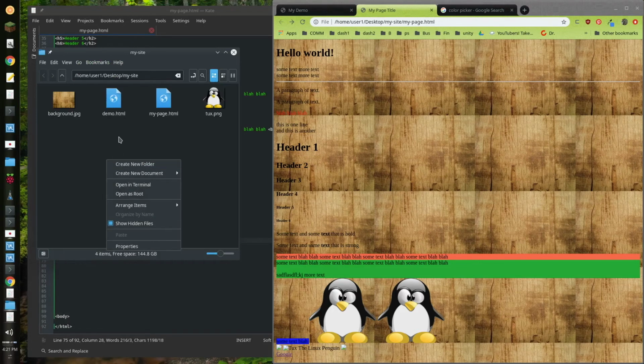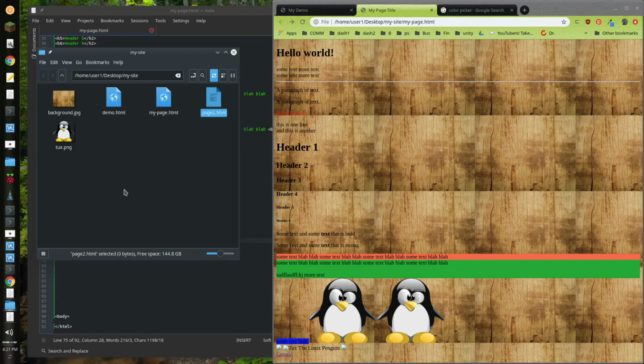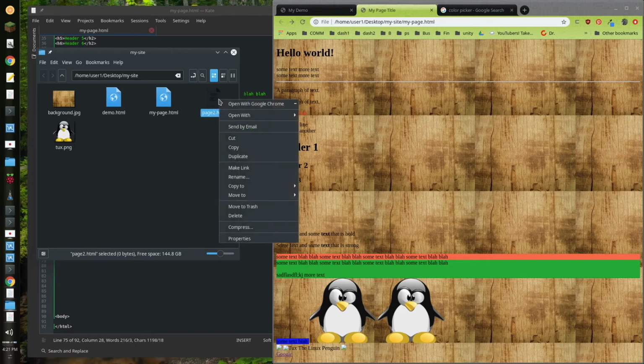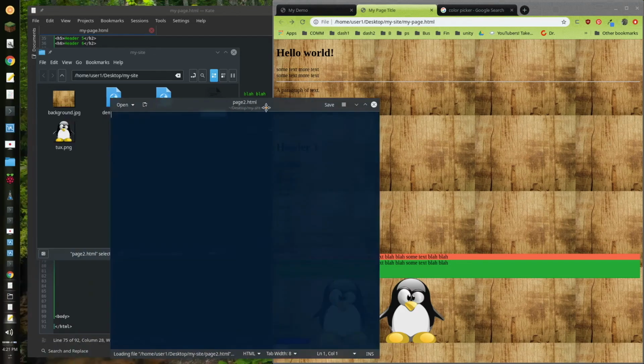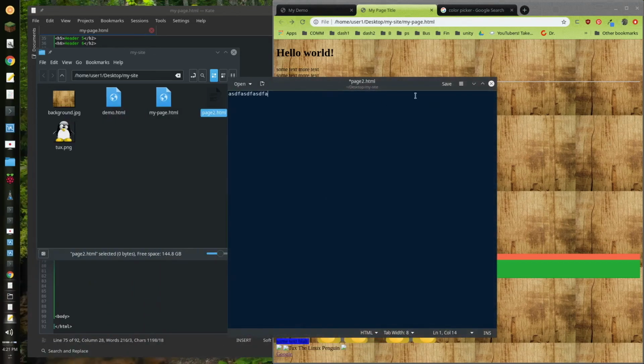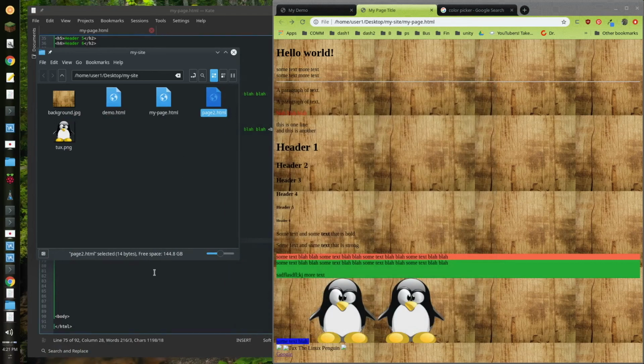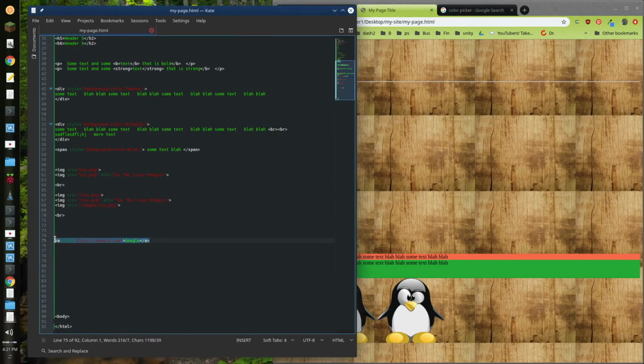Let's create a new empty document, page2.html, and open this with another text editor, throw some junk in there, save it, close it up. Now, let's say we want to create a new link to another page on our site.